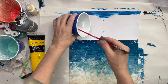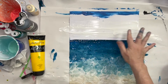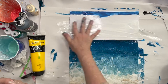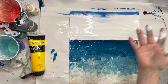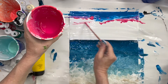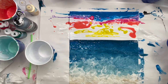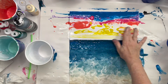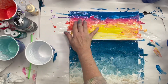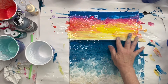Now I'm going to add drama to my sunset sky. Have you noticed that every single day, God paints the sky and it never looks the same? It is brand new every day — isn't that amazing? I love when the colors are dramatic with pinks and oranges and purples. I don't want to smear these colors together too much or blend them because I use complementary colors — that's colors that are across from each other on the color wheel. And if you blend complementary colors too much, they get muddy and they start turning brown, and I don't want a brown sky.